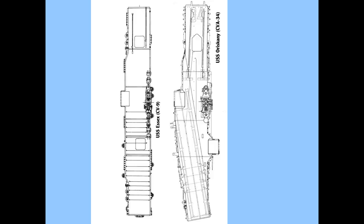Instead of just four arresting wires that the 27 Charlies have, the Essex class had anywhere between 13 and 20, depending on the individual airplanes. The secret to operating successfully in the Essex class that made them so successful is that there was a barrier put up near the island structure at the end of all the wires. It stuck about 2 feet up above the deck, and the intention was that it would engage the wheels of an airplane that did not engage a wire and keep it from going all the way forward.